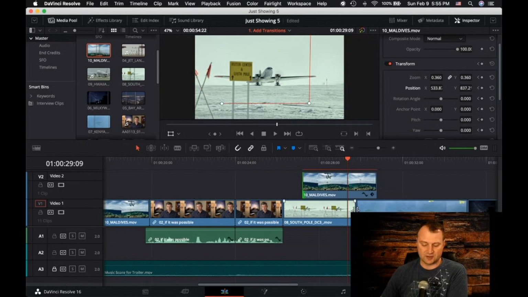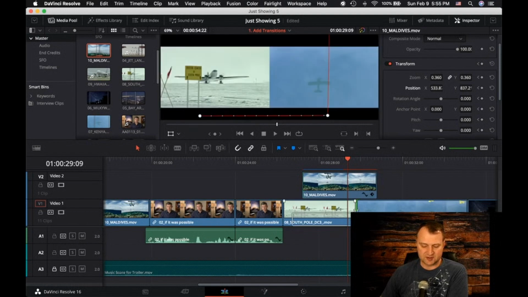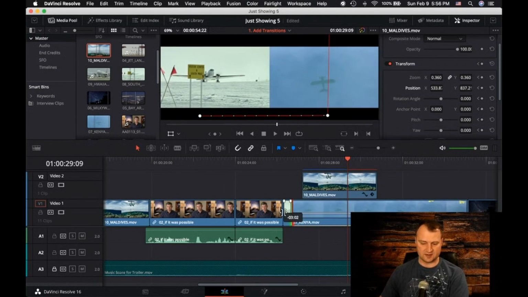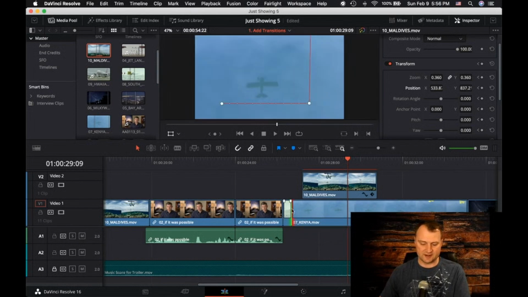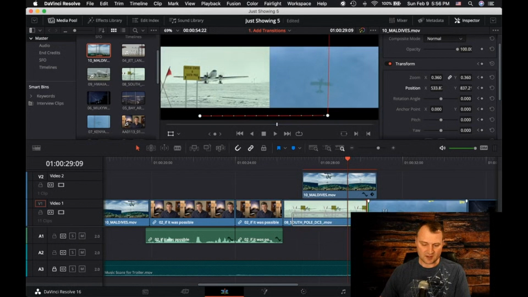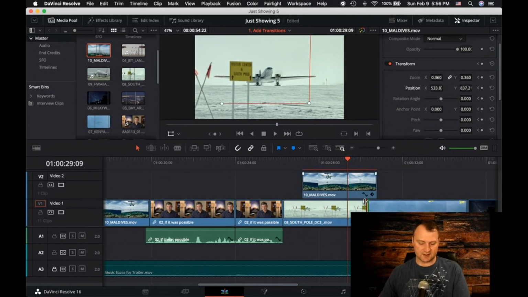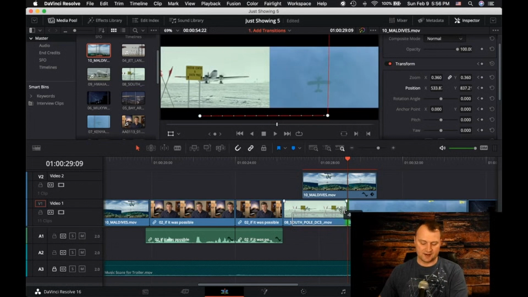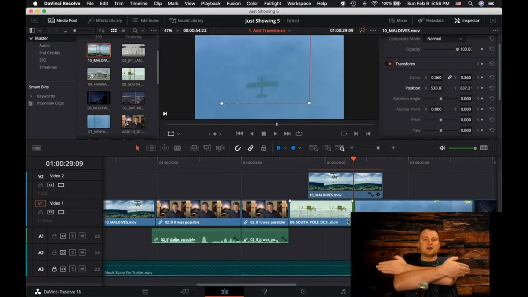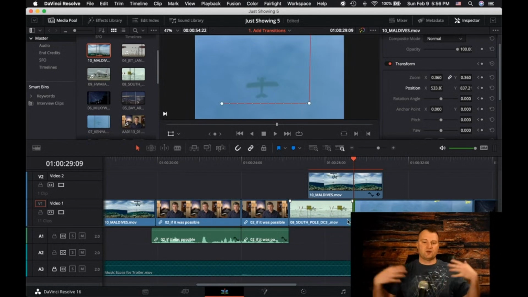Now, if I have two clips joined together, you see it here, but also you saw it up here too. If I have two clips joined together like this, this will allow me to move clips from one side to the other. And you see that if I'm the clip with the plane, this plane here, that's all the further that clip goes. If I want to move this way, that's all the further this clip goes. That's what this box underneath my cursor right here means. Where I'm inside that white box, that's what that means. Those two scenes only overlap so far, and you can only move them so far before they run out.